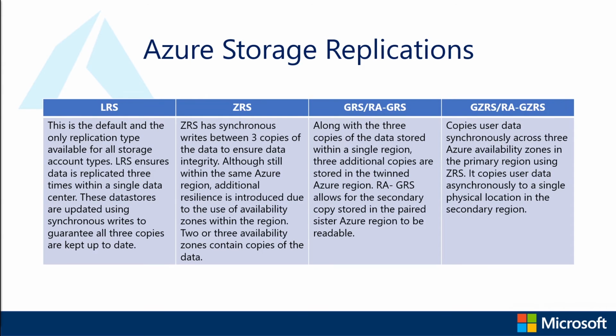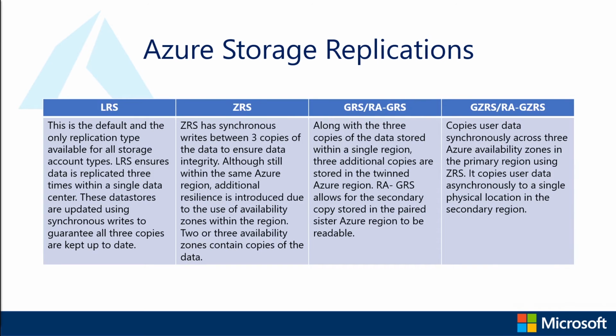Global replication, remember region pairs, 3 copies in the region and 3 copies on a secondary region, independent from the first one we selected. And finally, GeoZone. Remember, you have the copies within first and second region across different zones, so you can use data centers and distributed geography to ensure the continuity of a critical business storage requirement. This is something we already configured. This cannot be changed after the storage account was created. Remember that. Okay? These are the things that we can configure only when we are setting up the storage account for the first time, before we start the deployment.